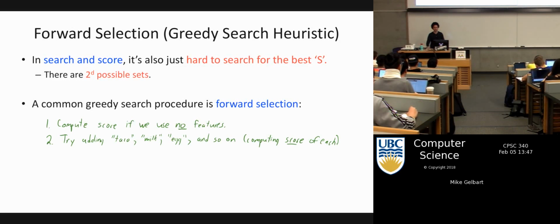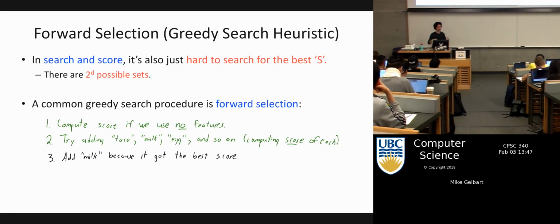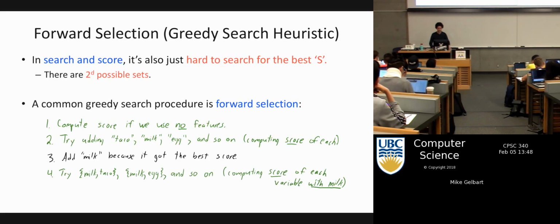So we'll compute the baseline score, using no features. Then I'm just going to add one feature. So all the possible first features to add, I'm going to try them, compute the overall loss, and then whichever one's best, I'm going to add it in. Now milk is in. Then I'm going to look at the remaining ones. Try adding each one, see whichever one is best, add it in. I'm just going to keep doing this until adding a new feature actually doesn't improve the loss. And again, that's only going to happen because we have this complexity term. If it was just training error, you would keep adding them forever.